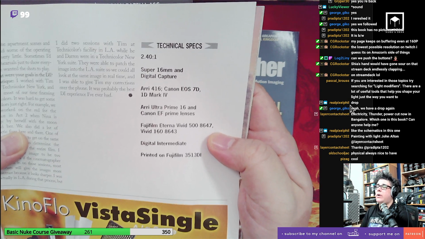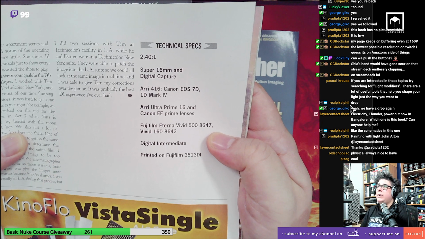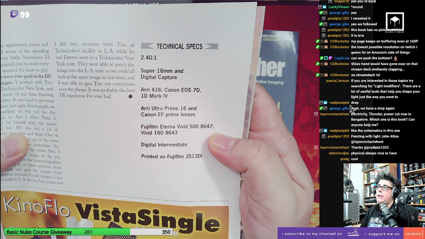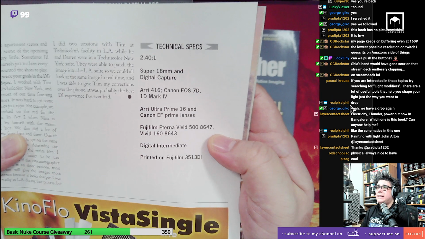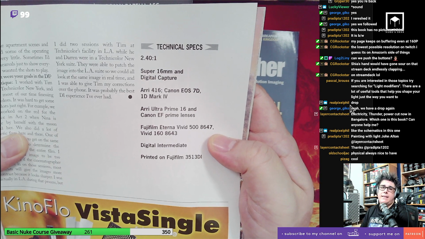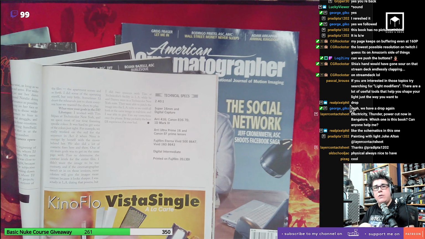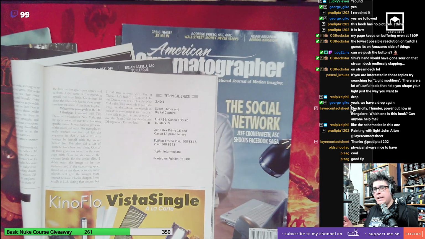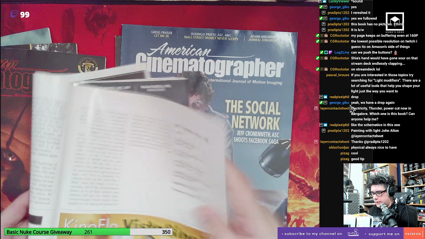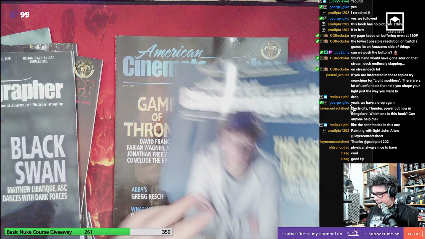you can then use a 2.40:1 aspect ratio with a Super 16mm camera, and then use an ARRI Ultra Prime 16 on the camera, which is really cool because then you know exactly how, and then you can construct these cameras in your CG environment, you know. I think that's why I love this so much.